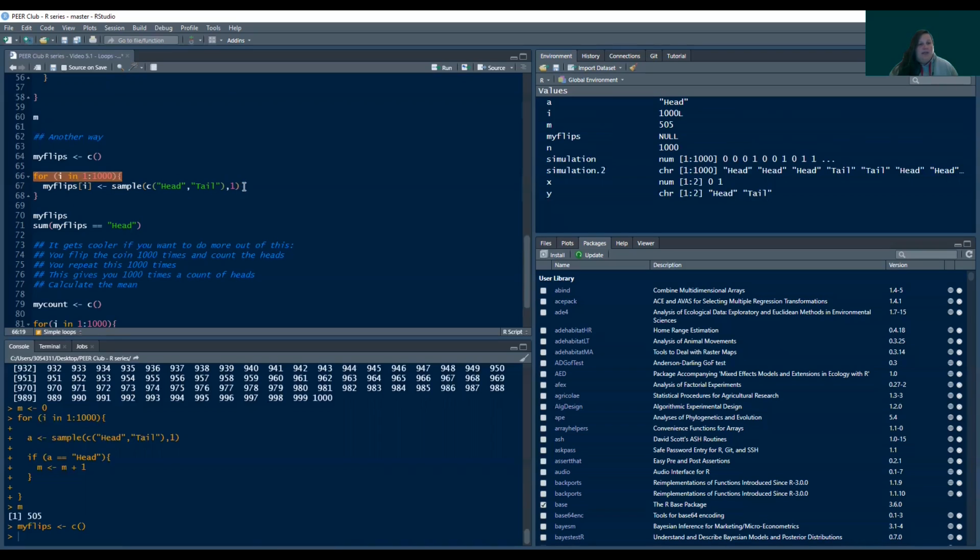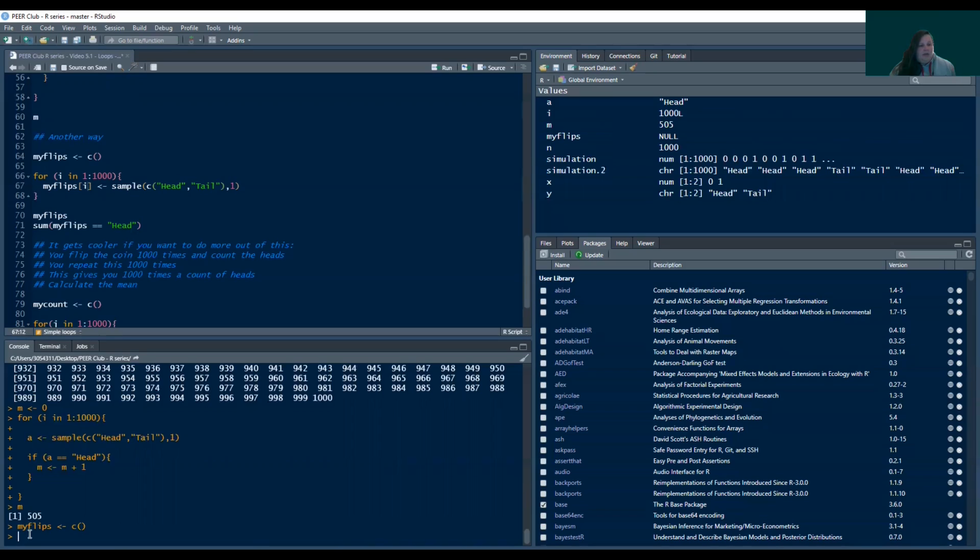And then what we do is that we again have a sample here. And we're choosing again between head and tail only once. But what we're doing is that now we are saving the output of this function into my flips object at the position I. So this means that if we start with 1, and this is, by the way, important, that you always start with 1, obviously, it makes the most sense, it means that the very first time when we flip the coin, the result of the flipping is going to be saved as the very first element of this object, okay?